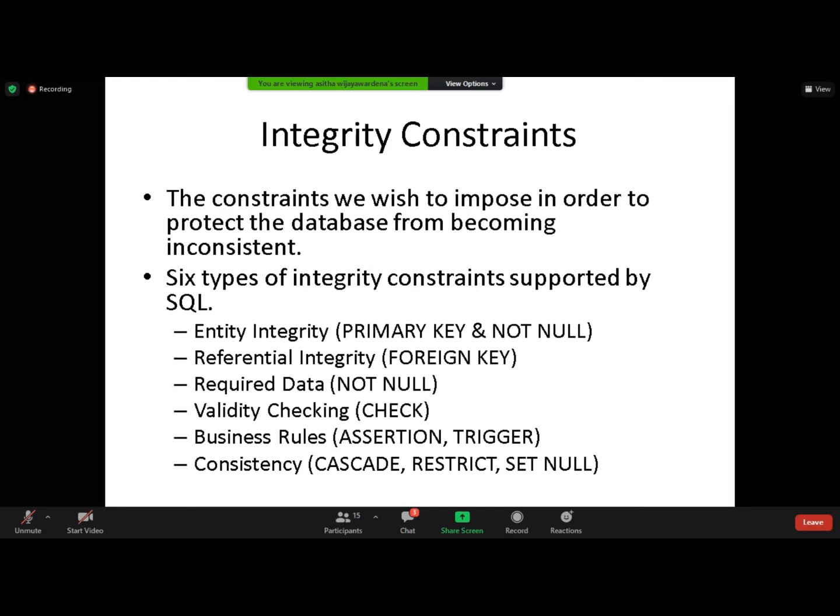should alter accordingly. If you delete a personal bank account holder, then there should not be any accounts available on the accounts table, right?